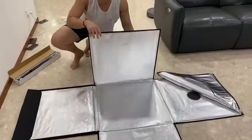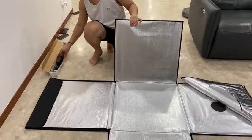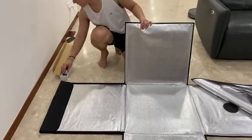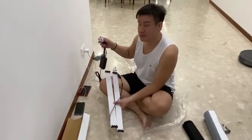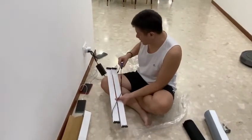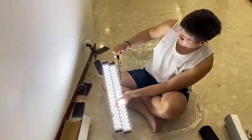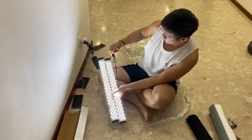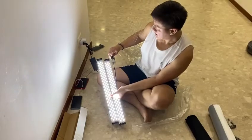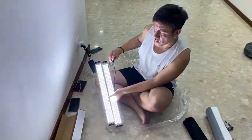What you will receive is the LED light strip, and the universal type of plug that is suitable for Singapore local use. This will be the universal adapter. Once you plug in and turn on the power, you will see the blue color light. Basically, you just have to turn it on. You can switch the brightness to low and high. You can switch it to different color modes, warm white and white.